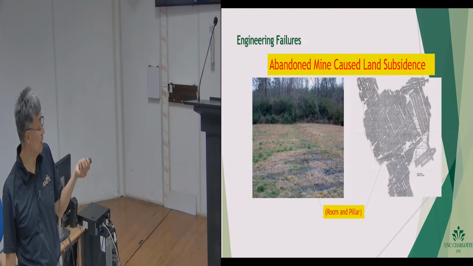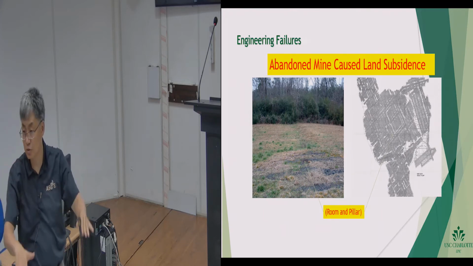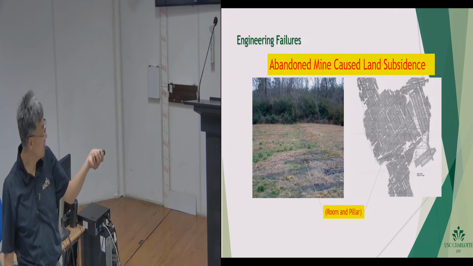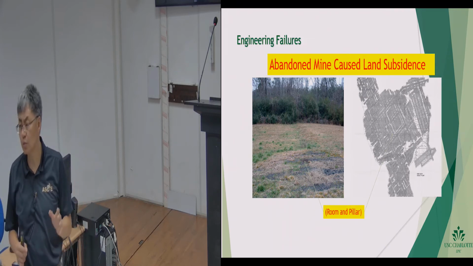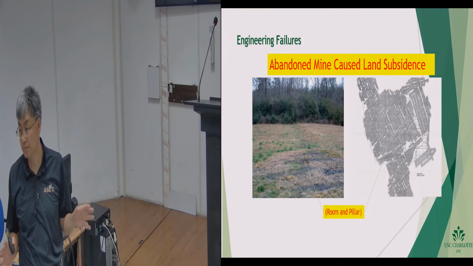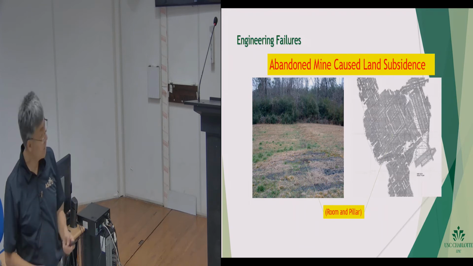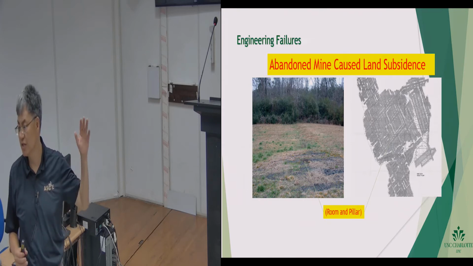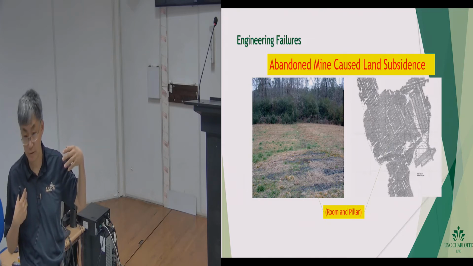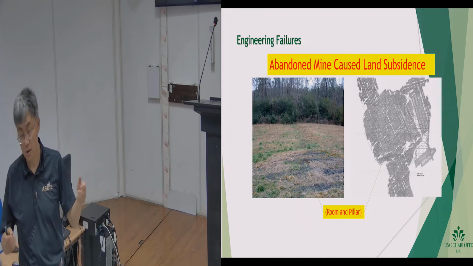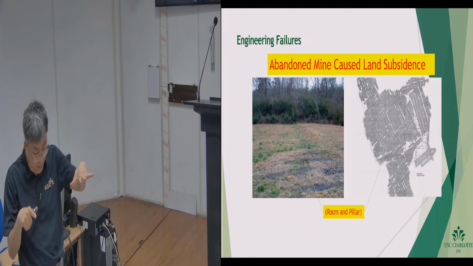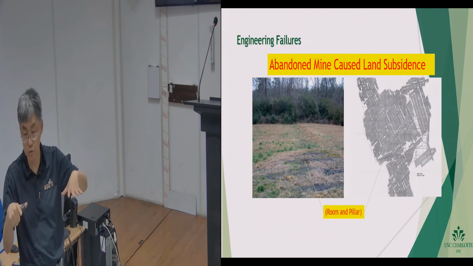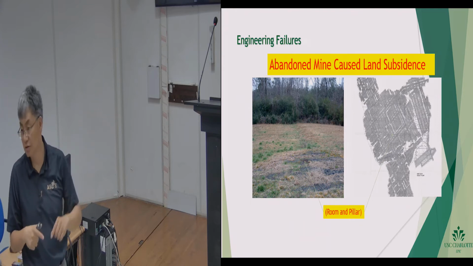And the only way that you can prove this is through subsidence. You may not be able to see, but this piece of land suddenly dropped. So you have a very, very straight edge. That tells you that this was man-made. This doesn't happen naturally. So what we do is we take the old mine maps. These maps were made in the 1960s, even before I was born, and so there is no GPS data. We have to take this map and use Google Earth and similar tools to make sure that this area is indeed on top of this home.